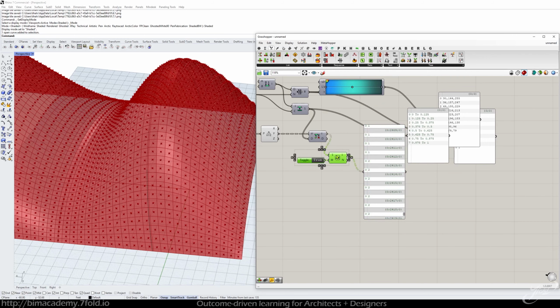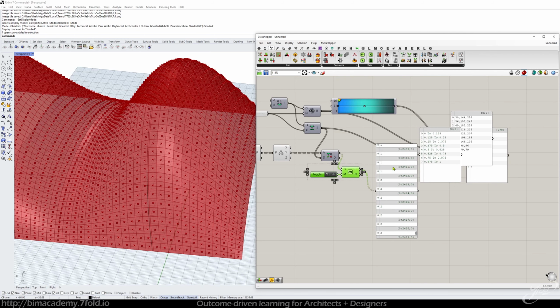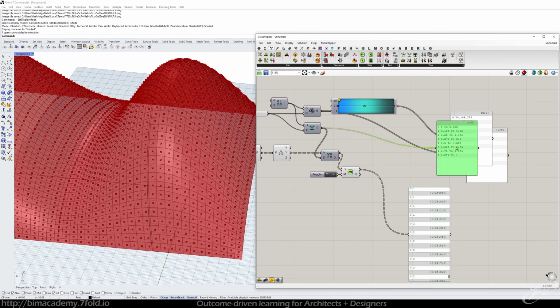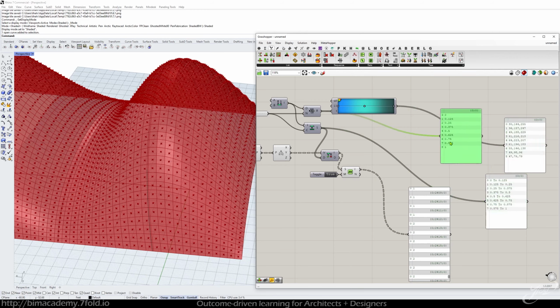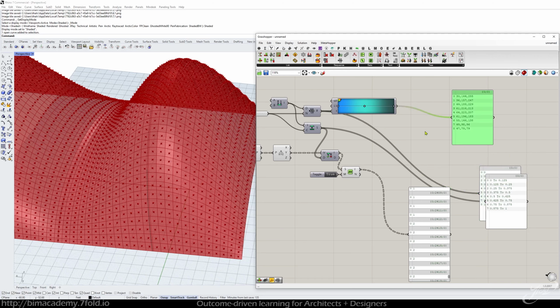Okay. So now what I can do is, instead of getting the number here, I want to retrieve the corresponding value for each branch based on the colors. So what I can do for that is just do list item, and I can say feed in this list and pull out these branches. Okay. And if I check that, now I'm getting the color for each of those. Okay.